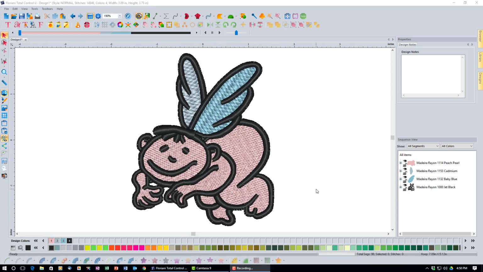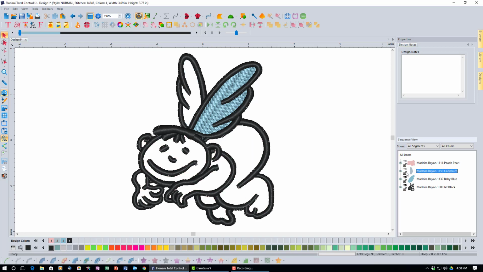So the next tool I want to talk about is one we call ghost mode. And we've talked in our sequence view about ways to hide various stitch objects by clicking on the eyeball here. So I could, for example, hide the body and the two wings of this cherub by clicking on their eyeballs. If I look at this now, it looks like I don't have any stitches there, which is what I wanted to happen. I wanted them to be hidden. But maybe I don't want them to go away completely. Maybe I want to be reminded that there are still stitches there. So that's what ghost mode is all about.